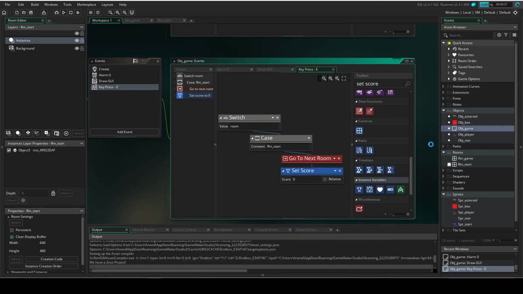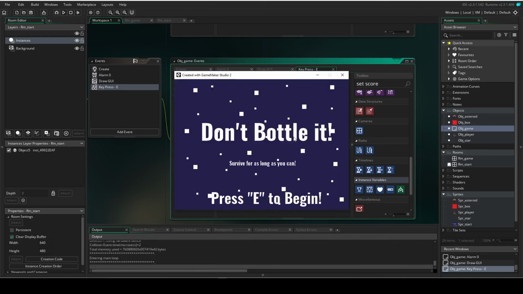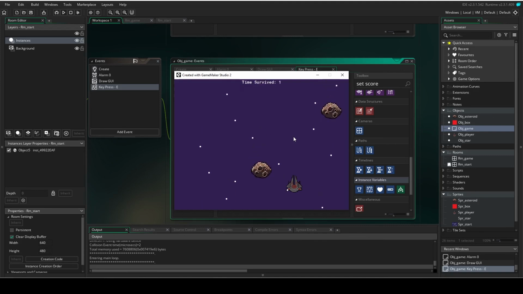So if I press F5 now, this should move me into the game room, which it does, and it's now ticking up the amount of time that I survived, nice and center in the middle.